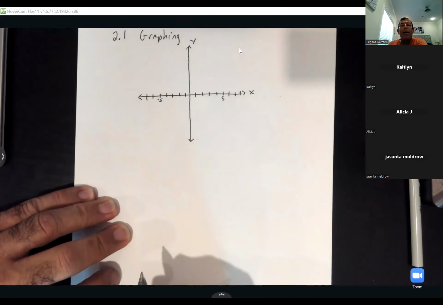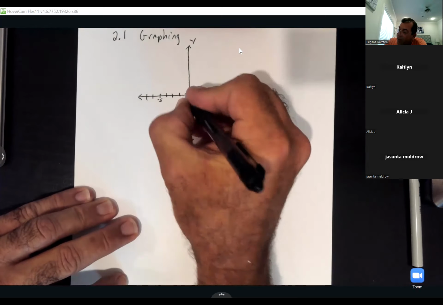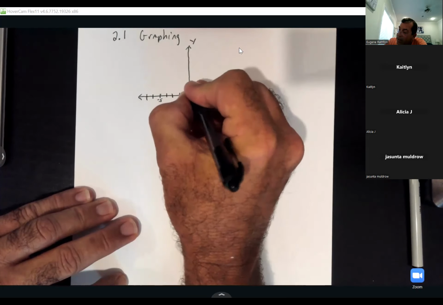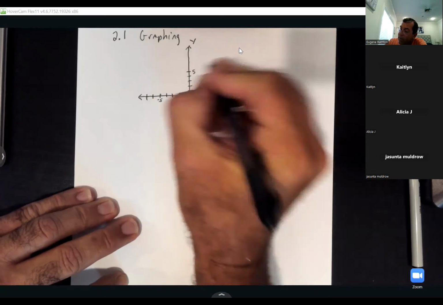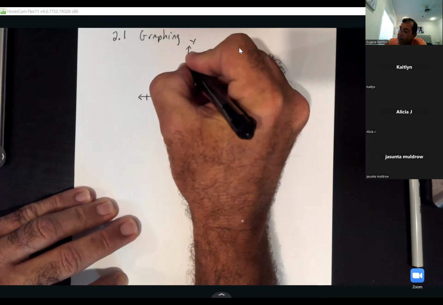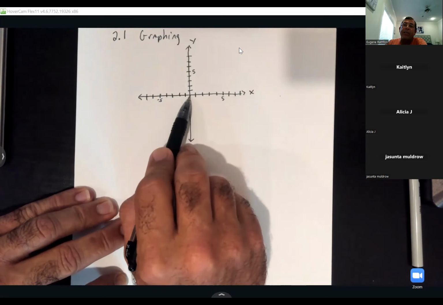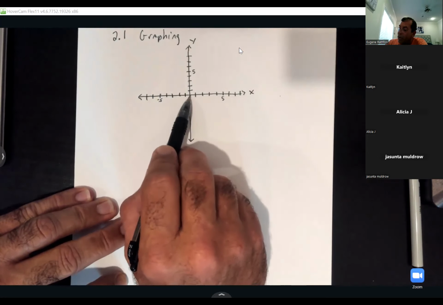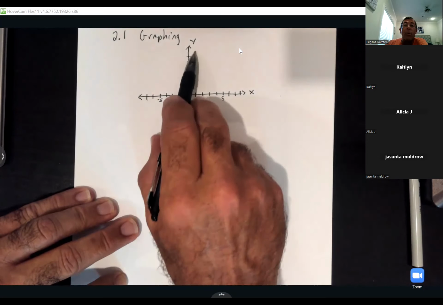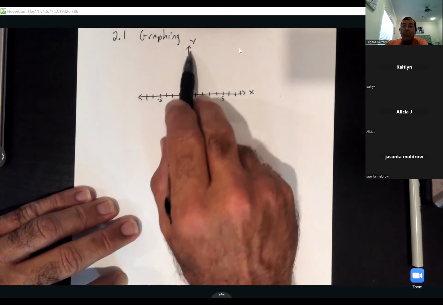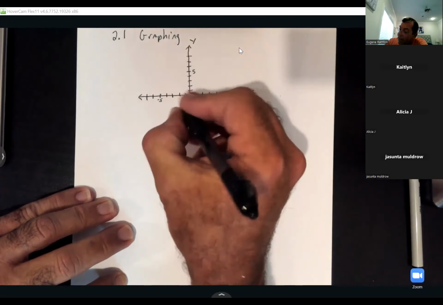This is the Y-axis. In the Y-axis, starting from the center here, is positive going up. So starting from the center, and we call this center the origin. So going up on the Y-axis, 1, 2, 3, 4, 5, and so on. As it goes up on the Y-axis, it's headed towards positive infinity.